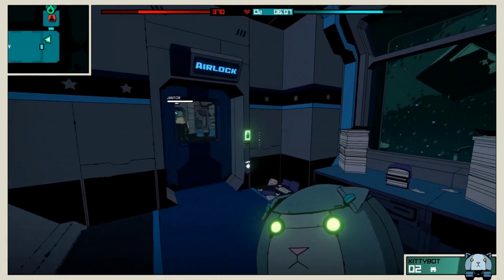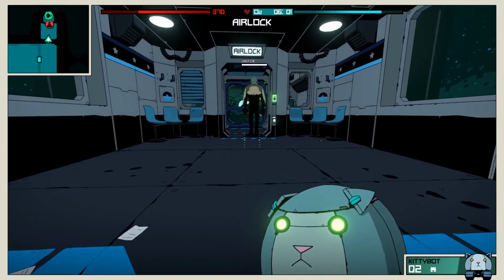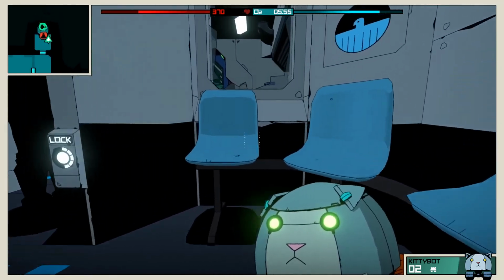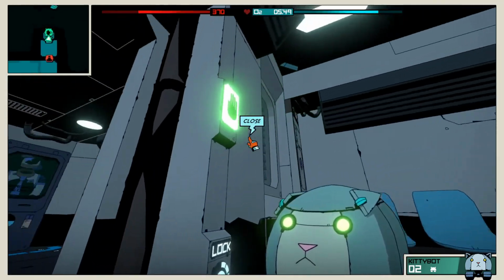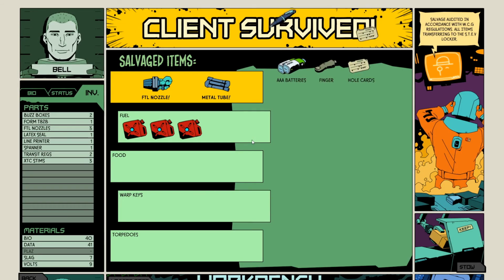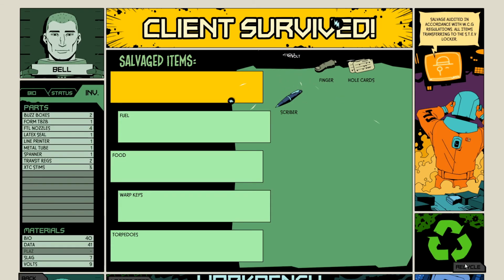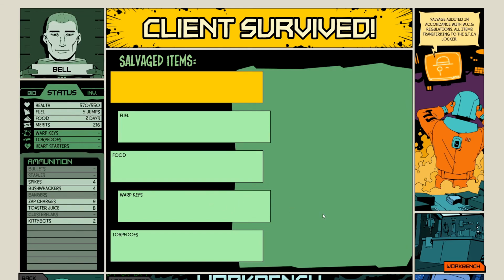How come there's a janitor here? Oh, come on. How did he not detect us? Oh, I was expecting to get shot in the face. Yeah, no food, but we have a good amount of fuel right now, so should find food soon. We took a bit of damage, but not too much.